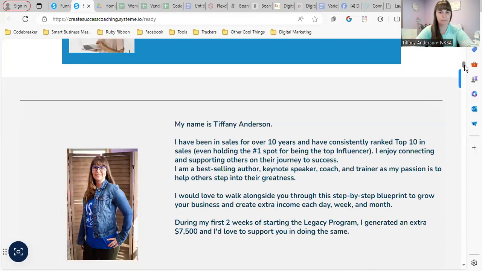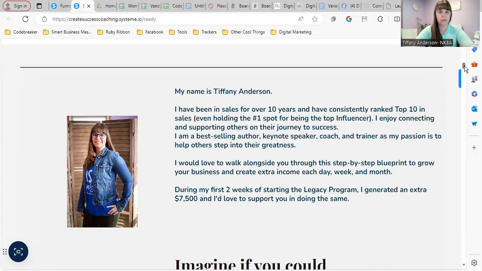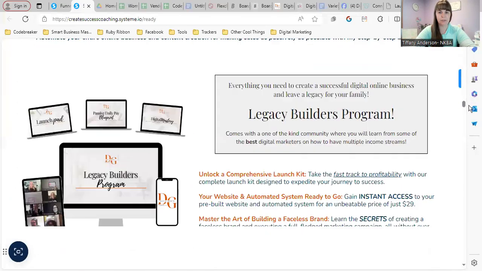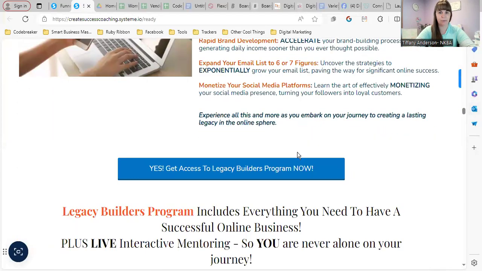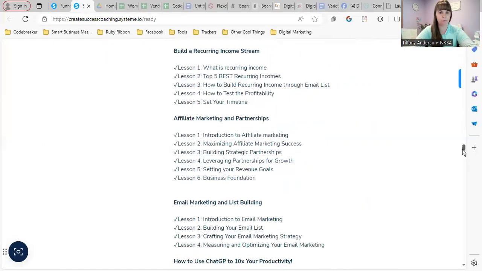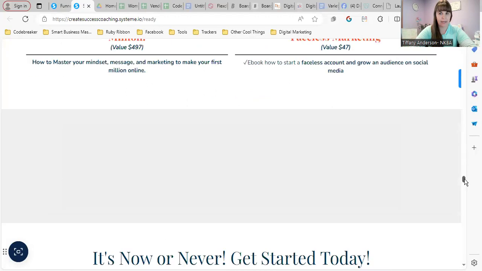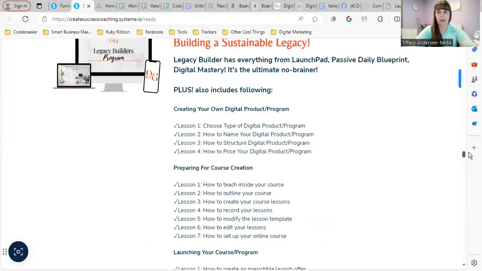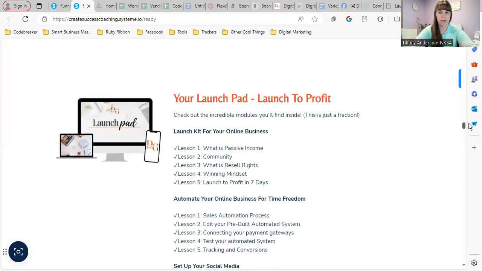All you have to do right here, and it's going to walk you through and show you how to do this. Add your picture, your name, your short story, boom, you're in. The other thing that they walk you through is how to set up your payment links, like right here. Clicking on this button, we want it to direct to your PayPal or your Stripe account. And those step-by-step videos are going to show you how to do that. But everything else, you guys, in here is already created for you inside of the website. There's just a couple things you have to do right here. Edit these buttons so it goes to your payment link. Otherwise, this is all made for you.